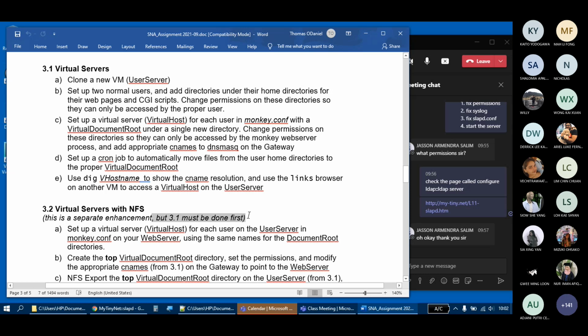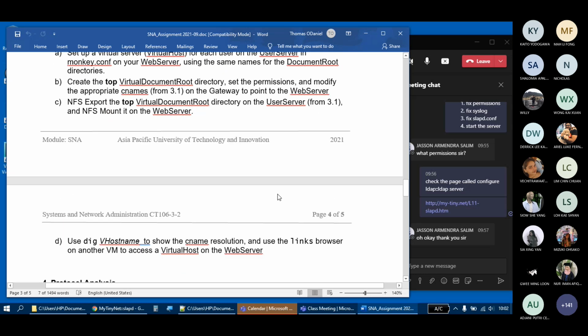We share a directory across from the user server to our web server. Okay, that is a fundamental thing that we would be doing with cloud computing, because it really is a more secure setup.